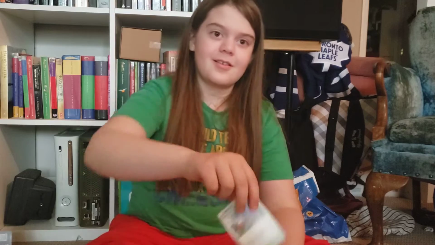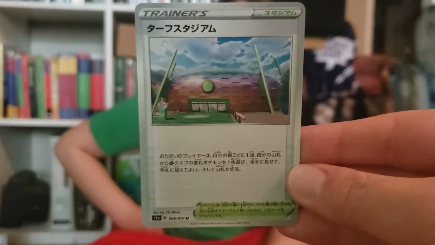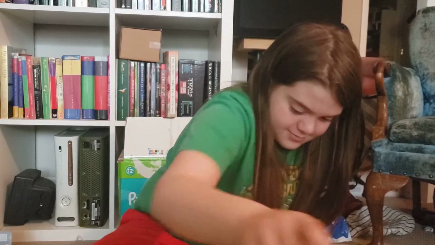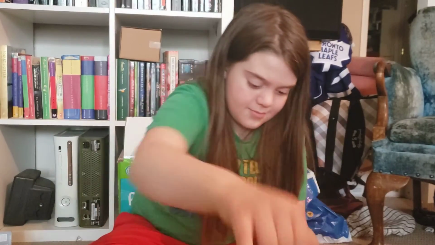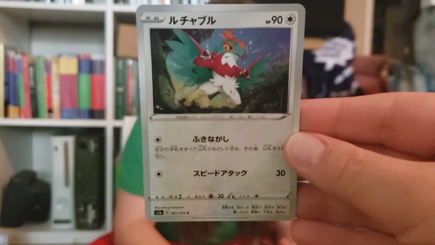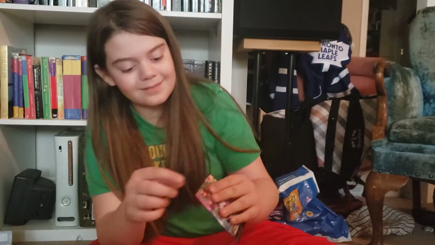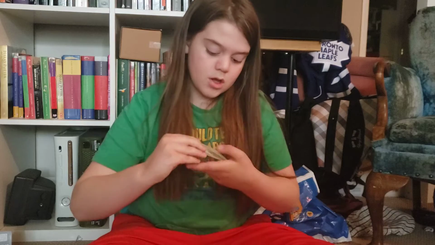I'll be happy. You will be happy, or you are happy? You will be happy. Oh, it's a Cinderace. Yay! Turfield Stadium. How'd you know? Charjabug. Araquanid, I hope I'm getting that right. I'm pretty sure. Orbeetle. Cinderace. Hey, there's my buddy. So we got all the starters in a V, except the hyper. Could you imagine if we pull a Toxtricity hyper? That'd be crazy.